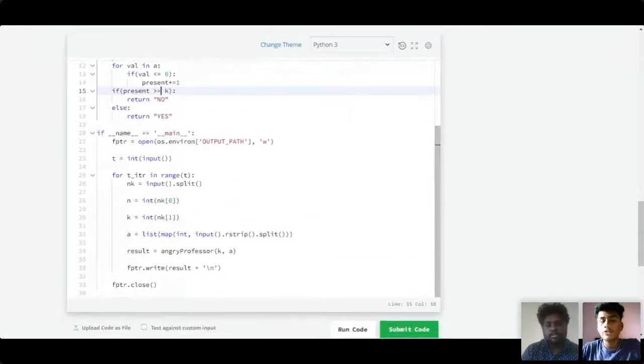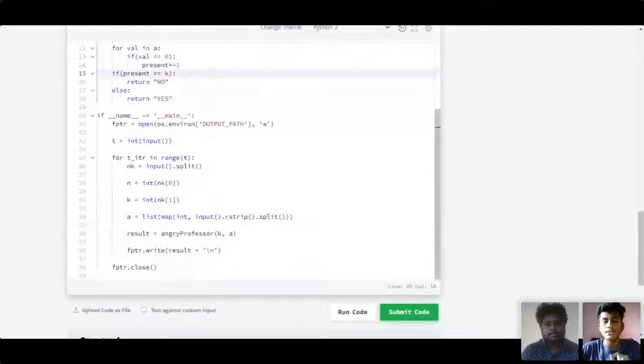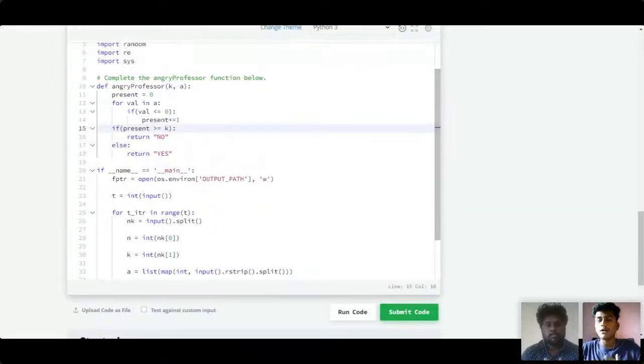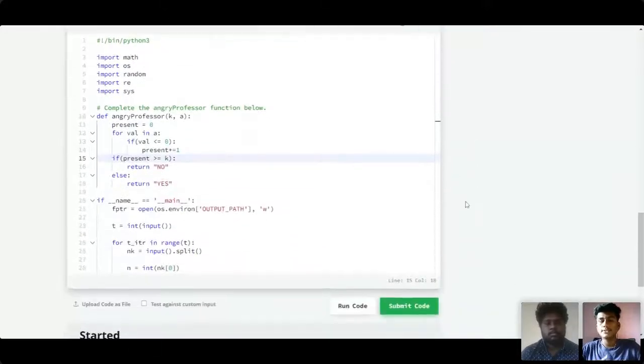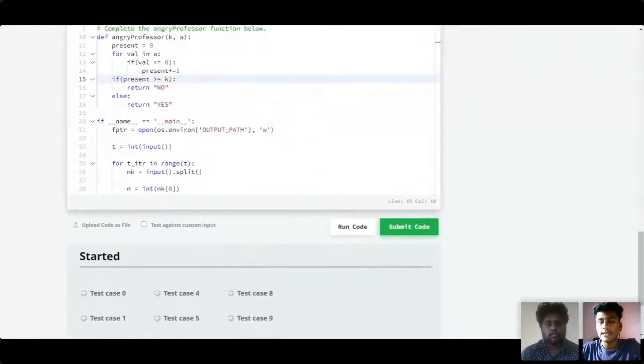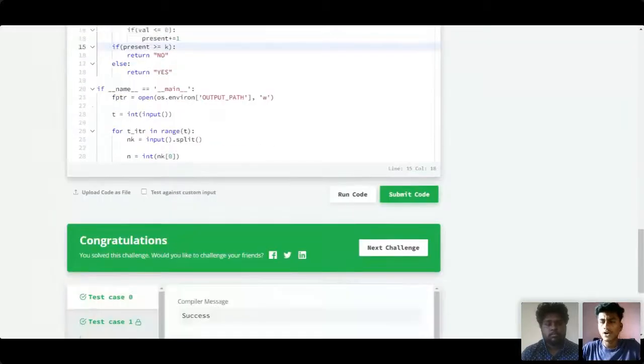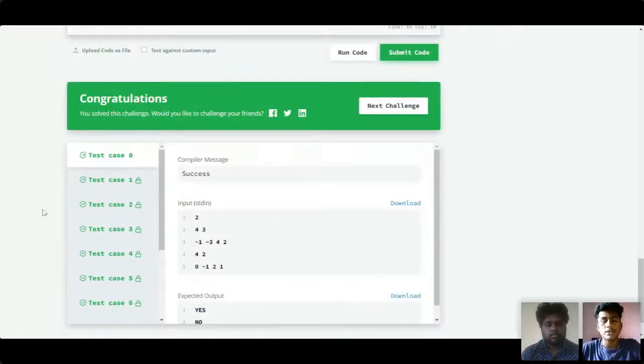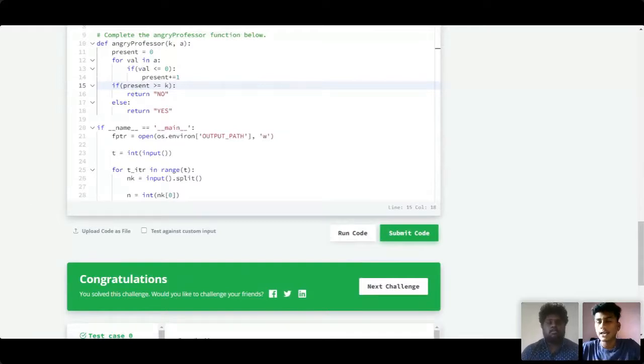But one thing you will know is whether there is a runtime error or the answer is wrong. There are two possibilities for your test case to fail. One possibility is a wrong answer: your code executed perfectly, but it gave a wrong answer. Another is a runtime error, for example if you are running a loop or trying to access an element, you can get an array index out of bounds error, etc. So you'll know if it is a runtime error or a wrong answer, so that you can fix it accordingly. So that's one question.